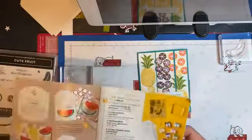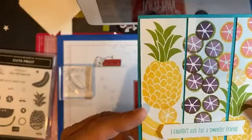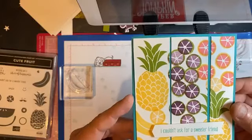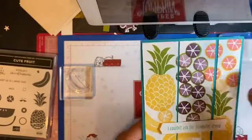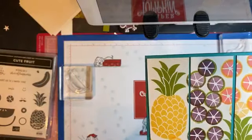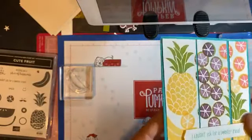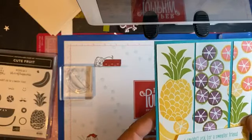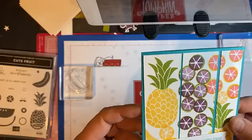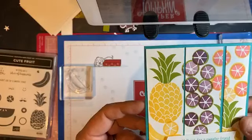Anyway, aren't they cute? So cute. I was playing this afternoon, and I decided that I would make a card. This is the card that I made, and it's colorful, isn't it? I stamped the card, and then I just cut it into segments and put it on the card. You just kind of randomly do it, I just like the color of it. So that's what we're going to do. We're going to stamp some stuff, and then cut it, and then put the cards together. I just thought it would be a fun little project, and I hope you'll enjoy it.